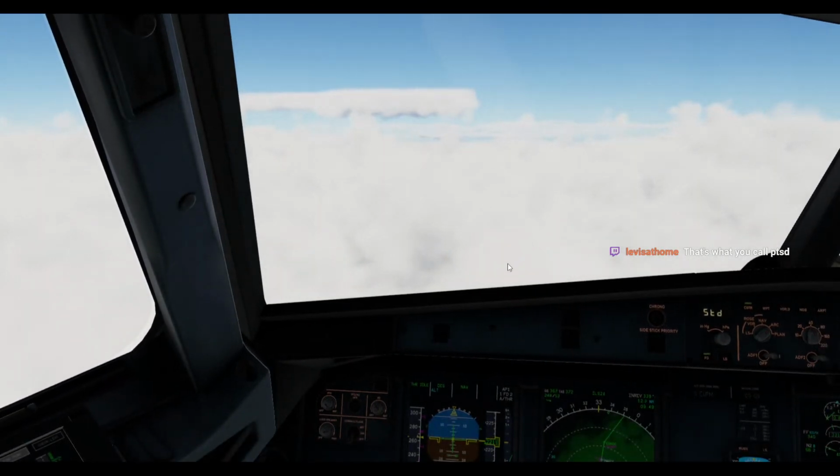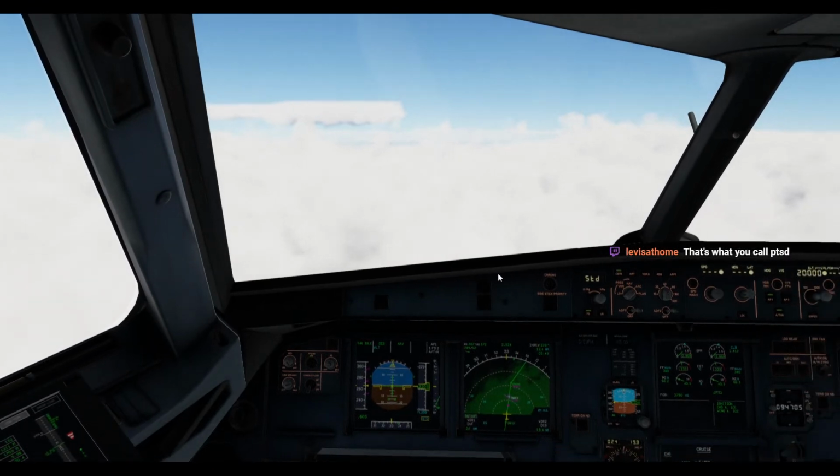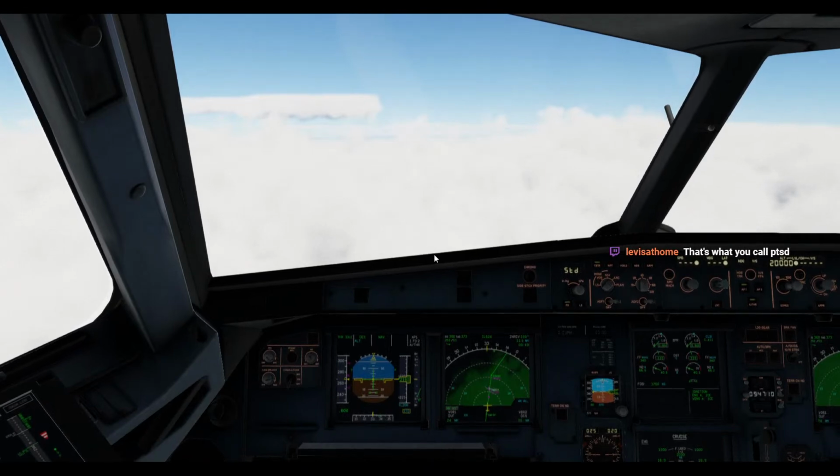I remember back in like 2018 watching a video of somebody flying the Flight Factor A320 through the clouds in Enviro for X-Plane 11, and just seeing all the haze accumulate and the clouds actually engulf the aircraft.